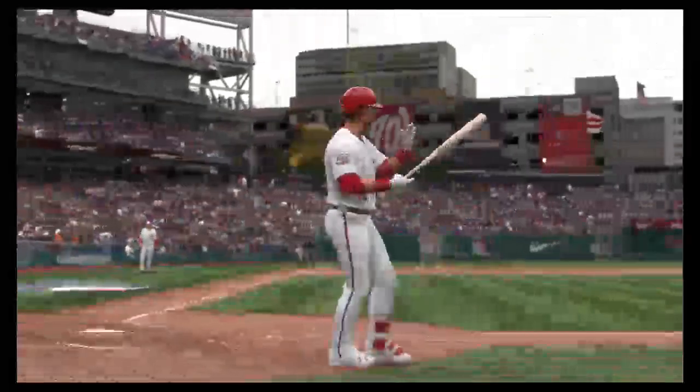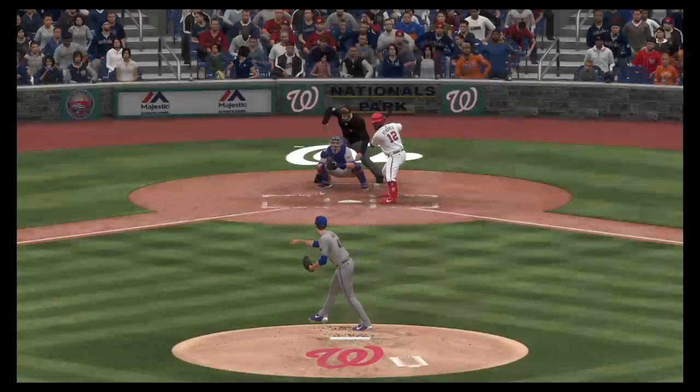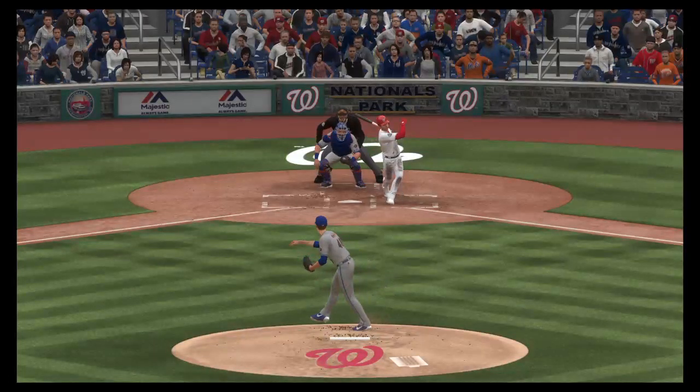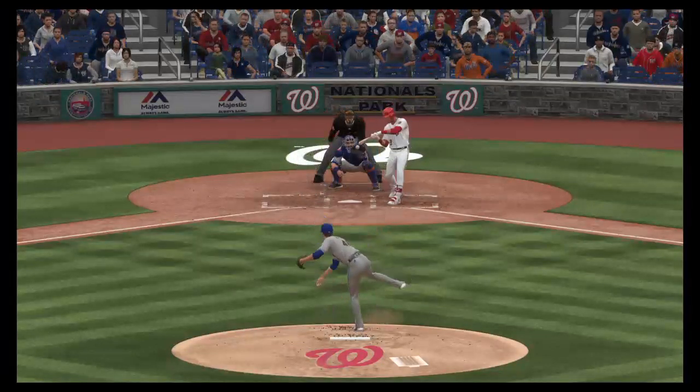And he struck him out. And there's strikeout number 11 in the ball game. Well, he's really rolling on the mound right now. All you have to do is look at the last 4 hitters for evidence. All 4 of them have gone down on strikes, as you're seeing here. That's not easy to do, so you know he's got to be pretty dialed in out there.